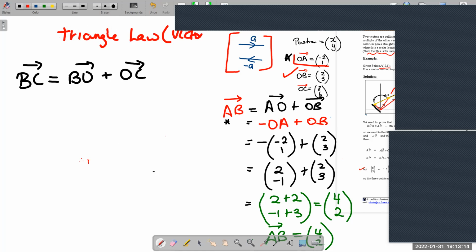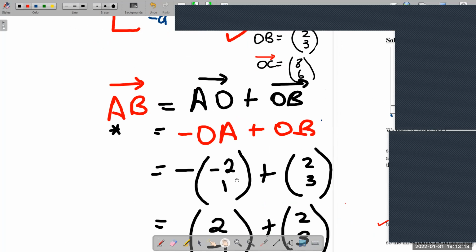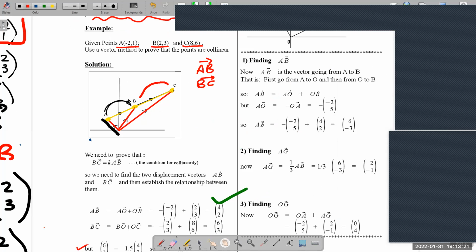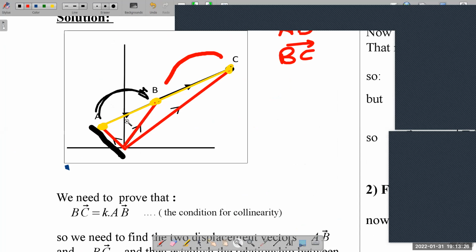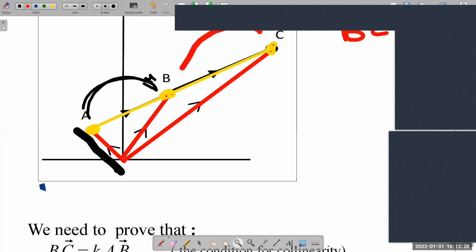And do you understand why it's a triangle? Let me zoom in to make sure y'all see why it's a triangle. Let's look at the picture. What shape? Let me zoom in some more. Let me erase this ugly black line here. So follow me. When I do my vector thing, look at it. I go straight from here to here, and I go straight from here to here. It allows me to go from what? From A to B. So once you calculate this properly, you see the shape that you form.